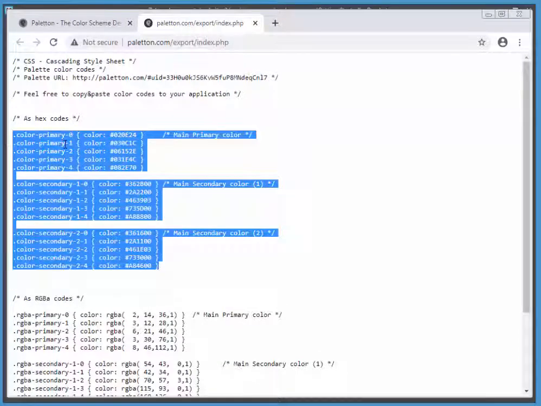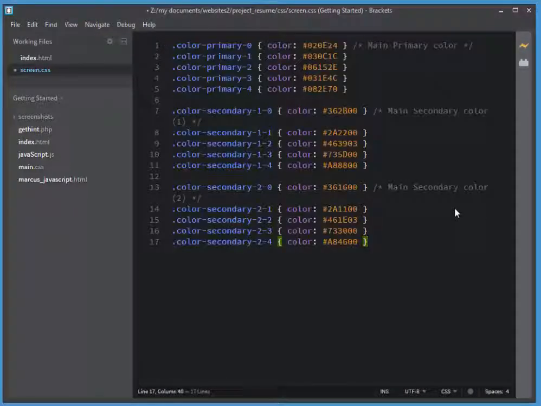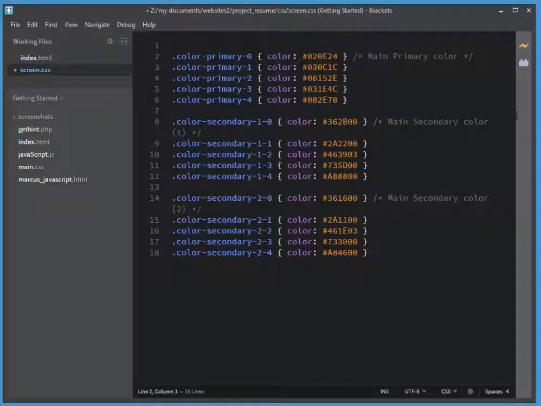And I'm just going to grab that and paste it into my CSS. So I don't need this anymore. So there's my colors. I notice that we have these slash star. This is how we comment CSS. So you remember it was shift comma exclamation mark dash dash in HTML. In CSS, that's our comment. So I'm just going to say color palette. So now I have all the colors I can possibly use in my layout.